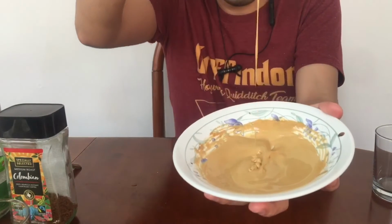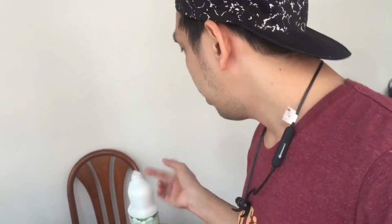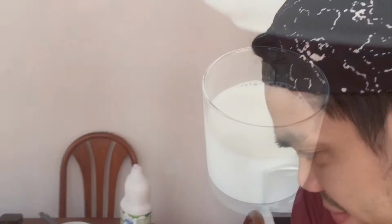I think this is fine. So natapos ko na yung coffee mixture or ano ba yung tawag din. So ngayon, try na natin to put yung ginawa natin doon sa glass of milk. And we'll see if it's okay, if it tastes good or blah. Okay.